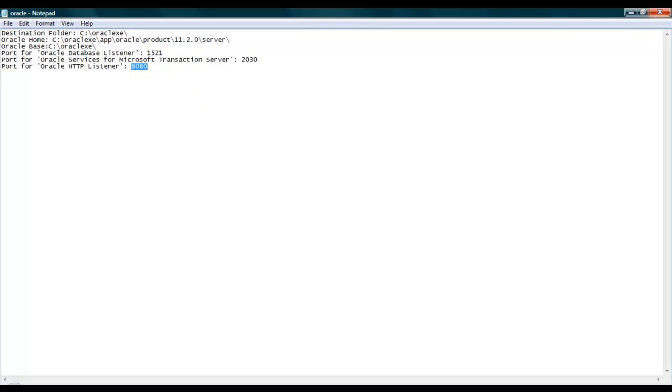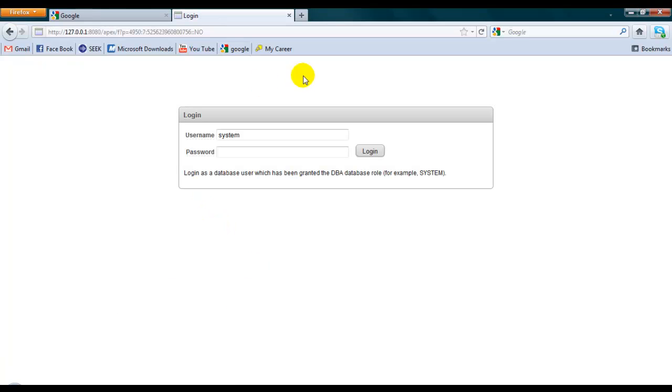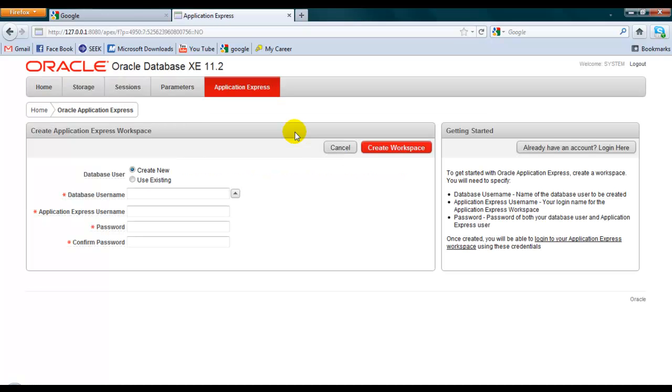Alright, let's get back to the main login form again. So I'm going to type my password and log in. This is the next page that you will get once you enter the password. Here you can mainly create the database. That's the workspace in the Oracle, or the database, same as the schemas. There are a lot of similar names that represent the database.